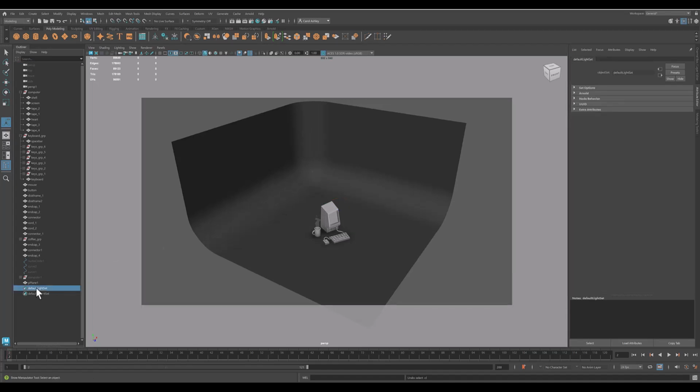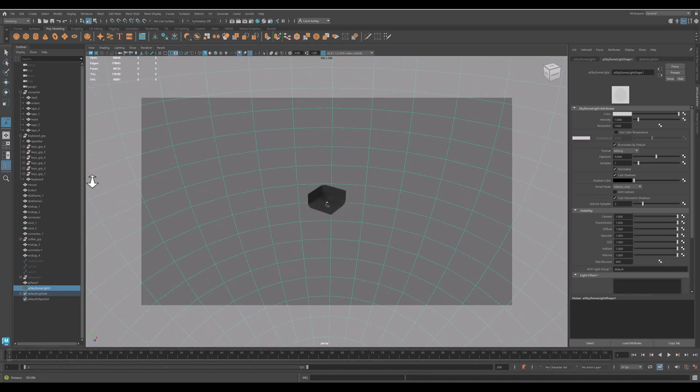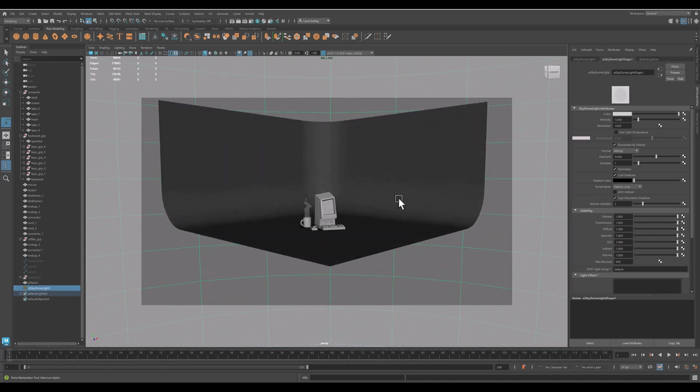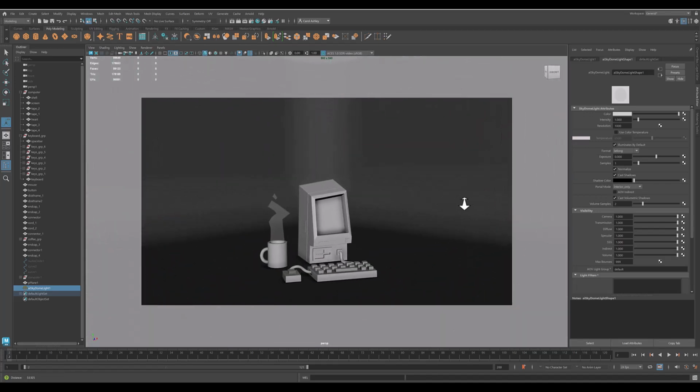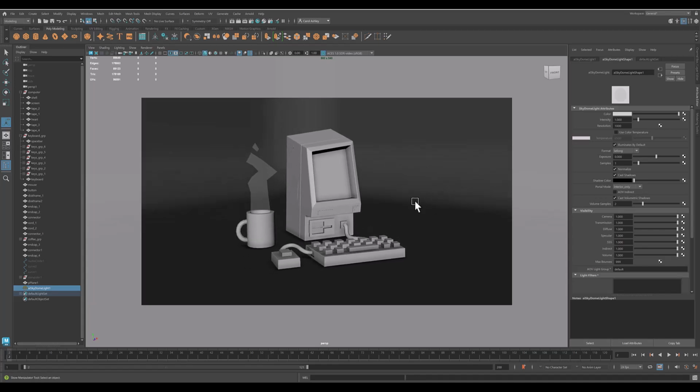And we're just scaling back here, and we're going to go under Arnold and add our first light. So this will be the sky dome light. So this is going to simulate a sky in 360 degrees, goes all the way around the scene. And our background is actually blocking or occluding that light and creating the shadows.